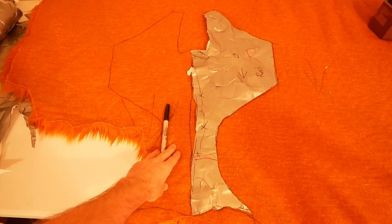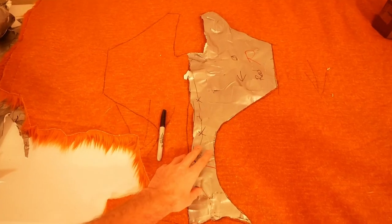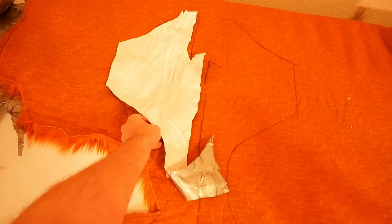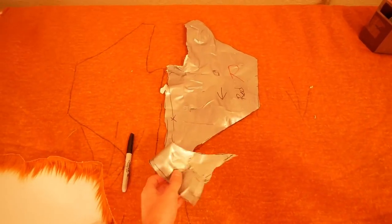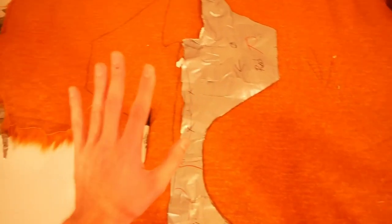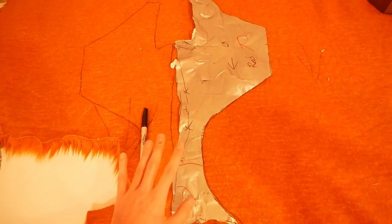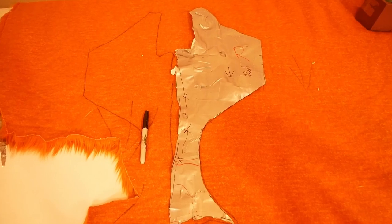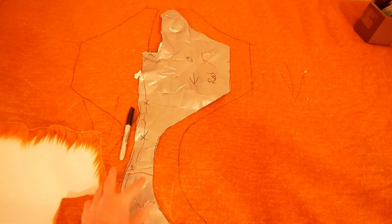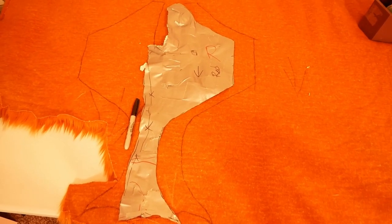Do you know that feeling when you save yourself from a pretty big mistake? Guess who flipped this piece of fabric the wrong way? I flipped it on this edge, but in reality it needs to flip with this guy being the center because our white's gonna go here. Oopsie daisy — I'm glad we didn't cut this out because that would have been a huge chunk of wasted fur. Now let's scoot this guy over a little bit and try it again and hopefully get it right the second time.